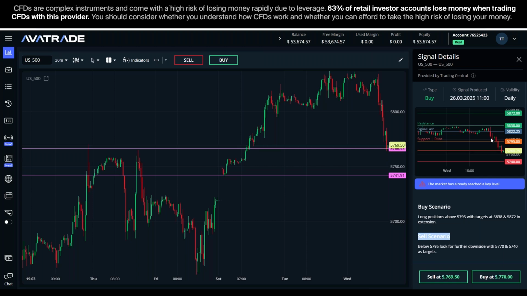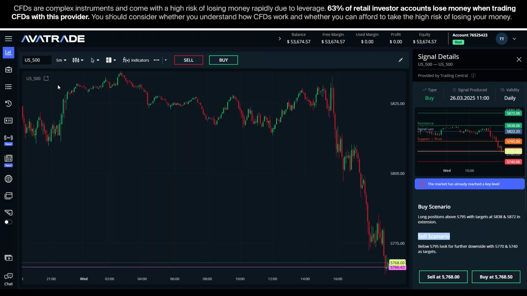Okay, so this is how, even if you did the buy, you can limit your risk on the buy signal, technically speaking, by using that pivot line as a spot maybe to get your stop loss below, and an entry as well for a pending trade in the opposite direction, which looks like it would have paid out nice here. Potentially we could be looking at least a temporary bounce off this support level here, which was the first take profit line in this signal. But it's fighting a strong downward momentum right now.